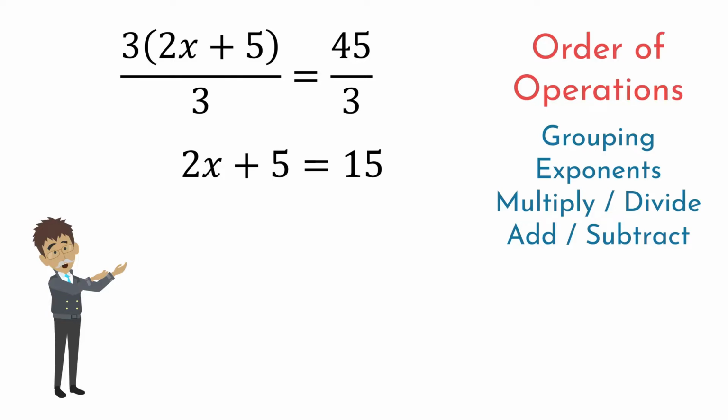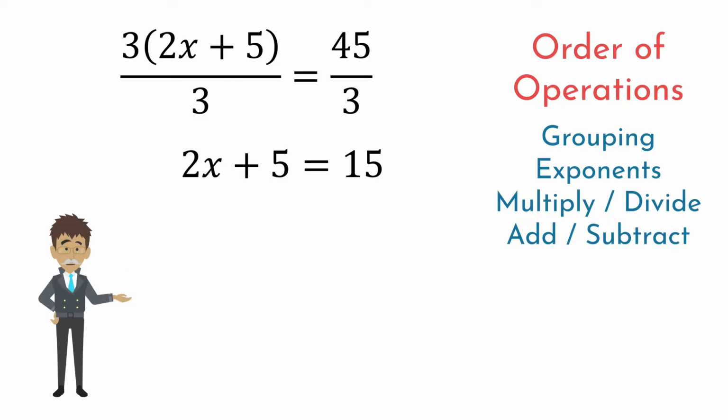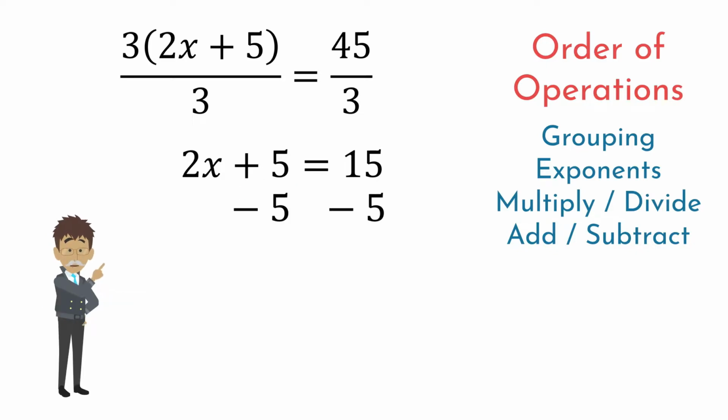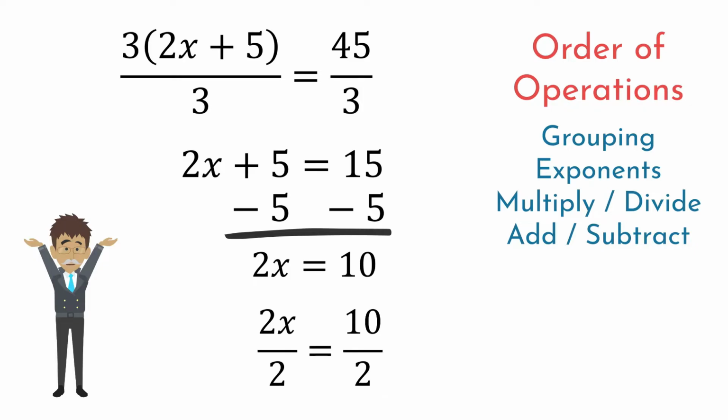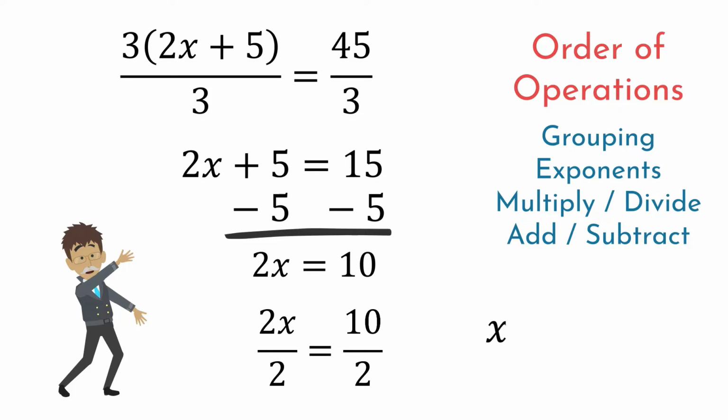Before I multiplied by 3, I simplified the expression inside the parentheses by dealing with the plus 5. To remove the 5, I may subtract it from both sides of the equation using the subtraction property of equality. And at the start, I completed the multiplication by 2 first. To remove the 2, I use the division property of equality and divide both sides of the equation by 2. After working backward through the list of operations, I isolated the variable.